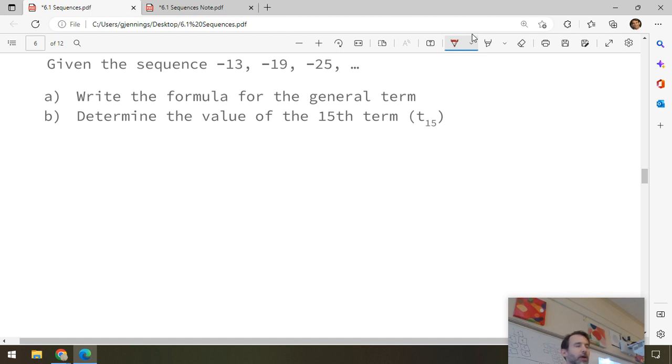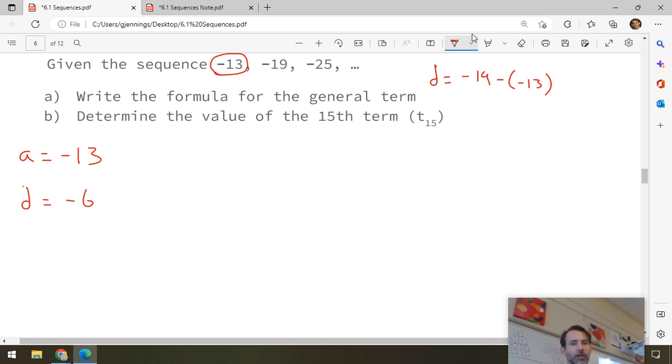All right. Now we have another sequence. What's my A value? It's minus 13, our initial value. And then our common difference, D, is in this case minus 6. We could do that with minus 19 minus 13, and that would give us the difference, T2 minus T1, and that will also be minus 6. They're getting 6 smaller each time.